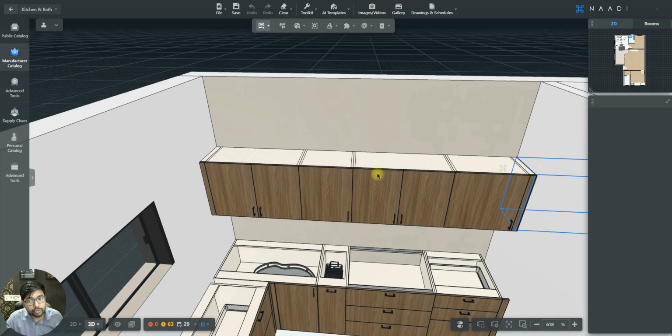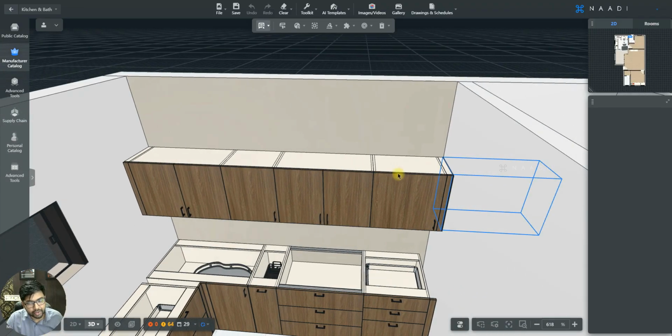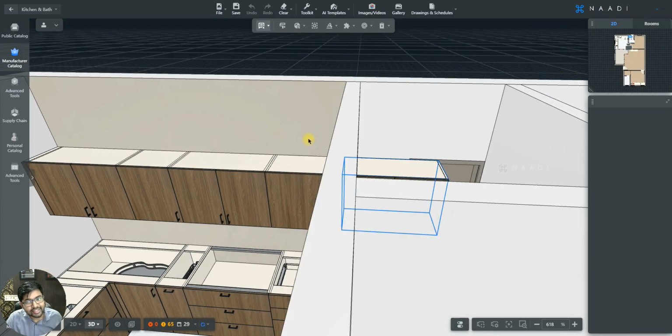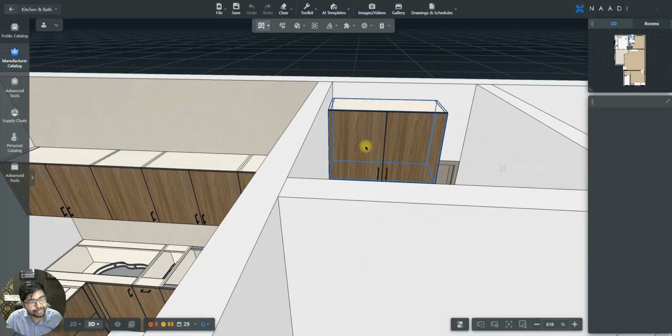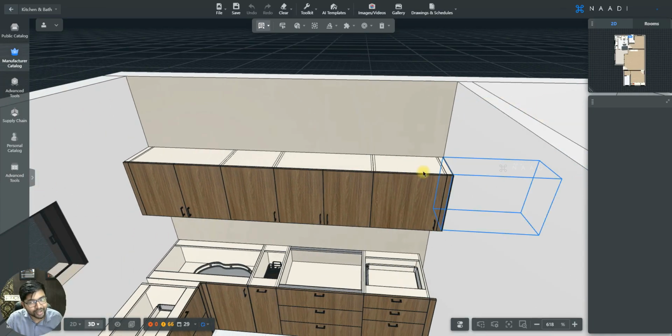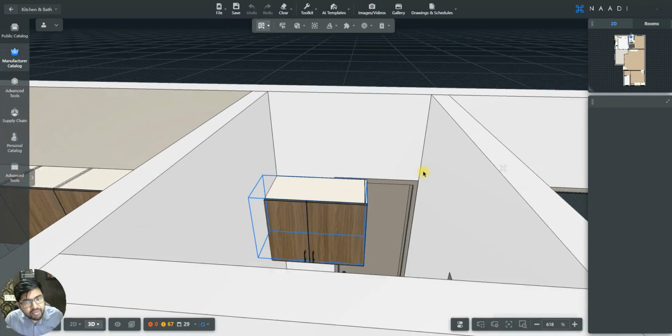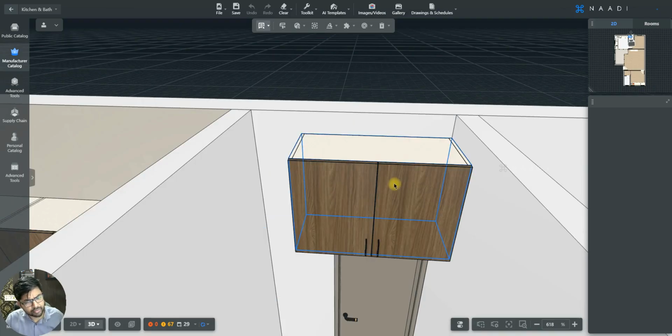And now you will notice one important thing. Can you see your loft cabinet? It is not snapping precisely on top of your wall cabinet. It is snapping actually in line with the wall cabinet. It is not placing on top of the wall cabinet, right? It won't be. If you take any loft cabinet, it won't be placed precisely on top of the wall cabinet. Instead, it will be aligned at the same level. In that case, place that cabinet anywhere on the same wall. Just on the same alignment, just place it.